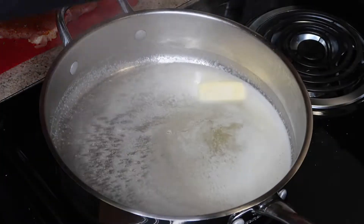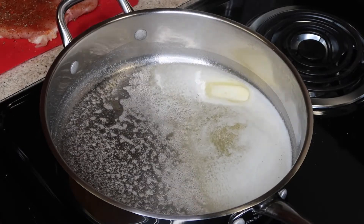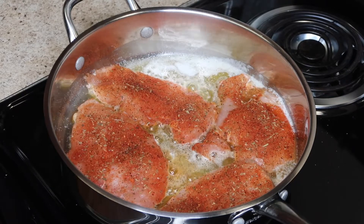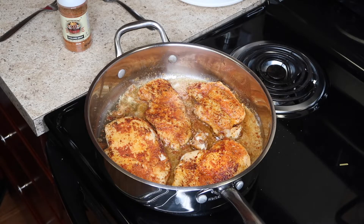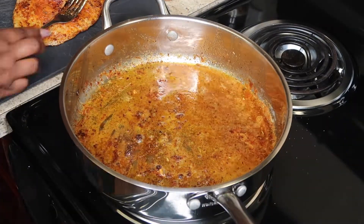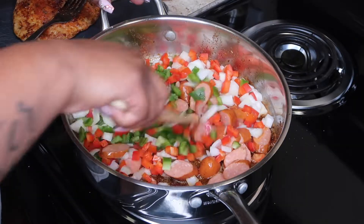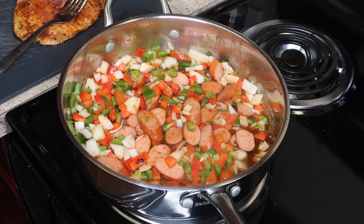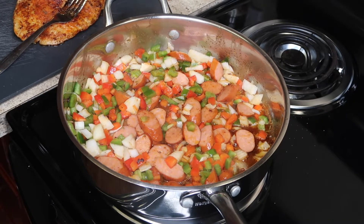We're going to add four tablespoons of butter to the pan and let that melt. Once the butter is melted and warm, we are going to add our chicken to the pan and sear it on both sides. I am going to cook this chicken all the way through because it will not go back into the pasta — it will be put on top — so you do want to make sure the chicken is cooked all the way through. Once the chicken is ready, we remove it from the pan and use that oil to cook the sausage and also the bell peppers and onions, sautéing all of that together. This took maybe around 10 minutes because I like my vegetables kind of soft.